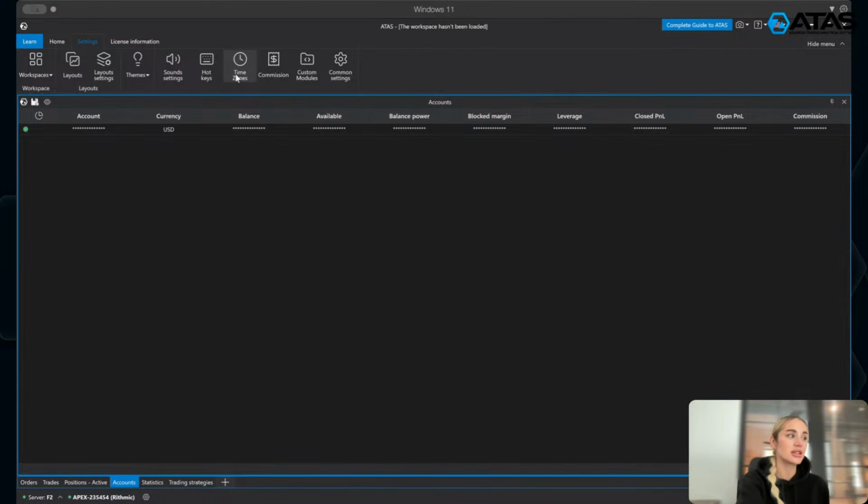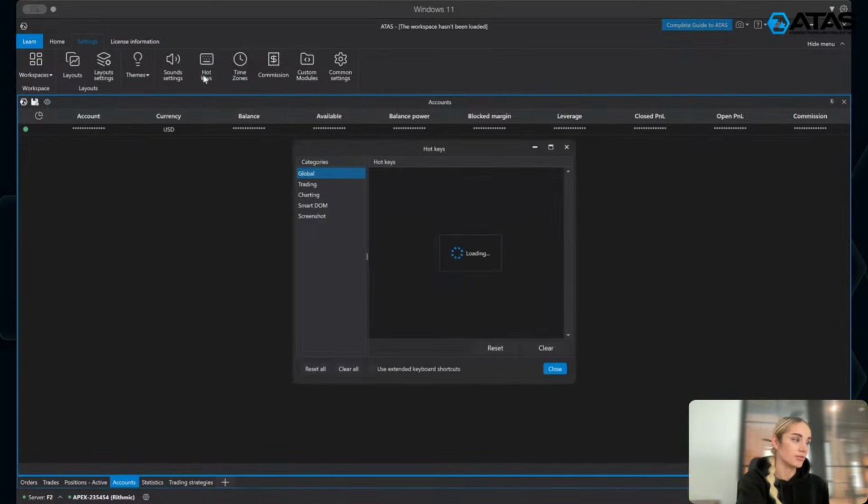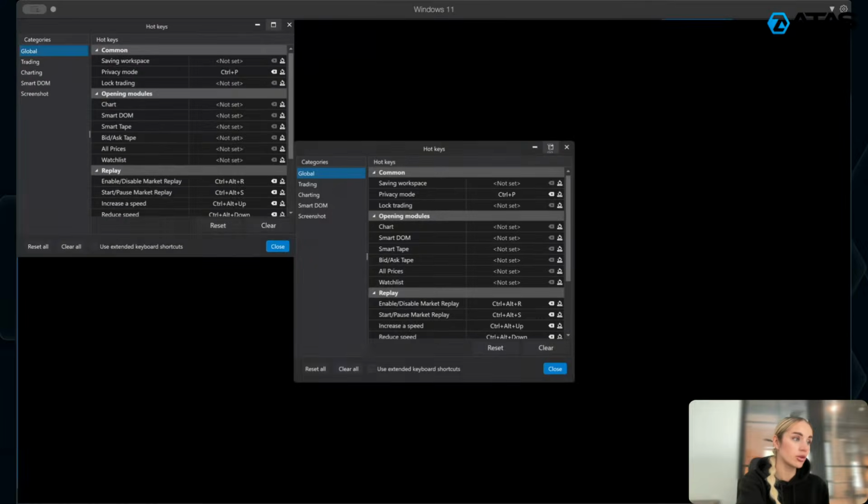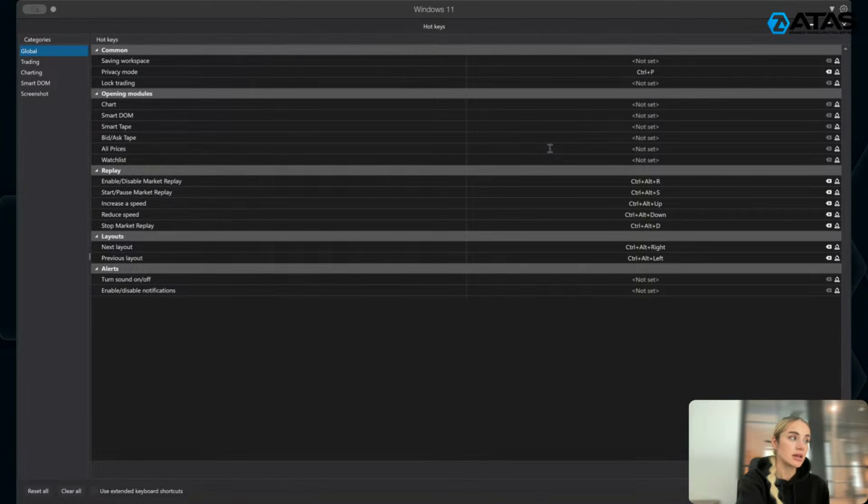So once you've adjusted the time zones, another very important point, and the menu to pay attention to in this part of our dashboard, is the hotkeys. Yes, something that a lot of people overlook. They don't pay attention to this. And that's a pity because using the hotkeys can save you up to 70% of the time of charting on the platform, making your analysis, but also reacting to the markets, opening, closing, and managing your trades.